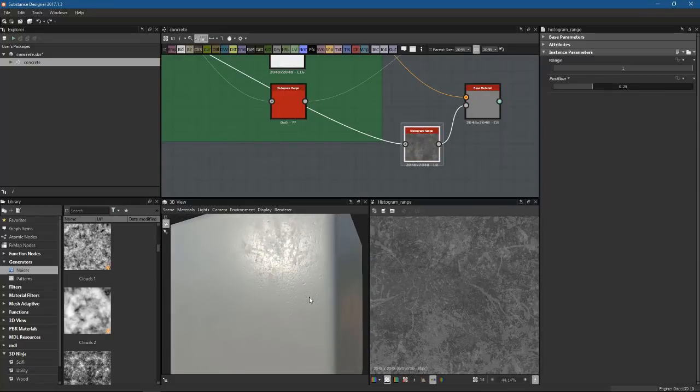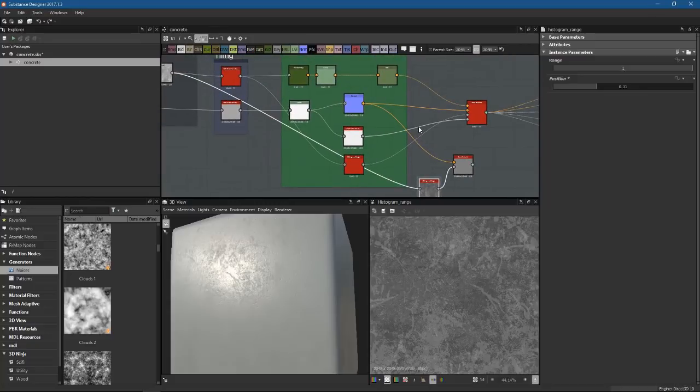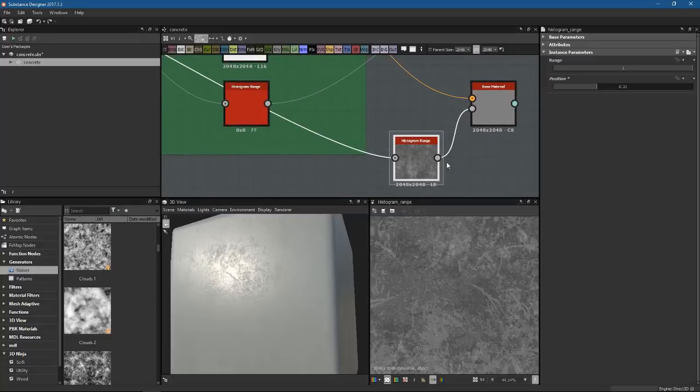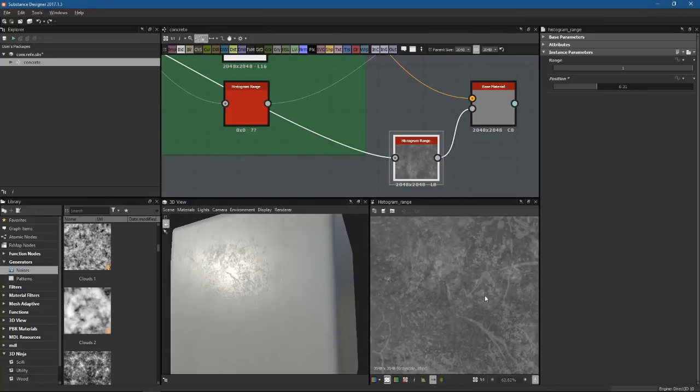But again, the number of times I've tried to tweak an image in Unreal where the difference in the contrast, the highs and the lows of the image, were too high for the roughness. And here it really shows how subtle it is. It's a very, very close range of grays here. There's no white or black. Yeah, this is the roughness that we're creating. You can see it has all of this rich detail that we've been working with.